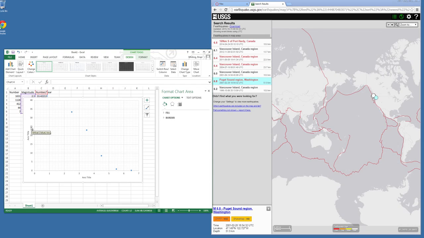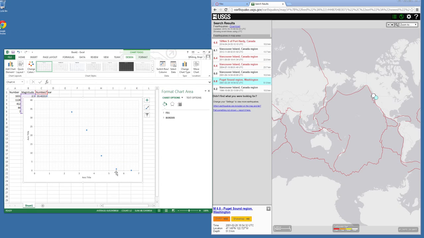The mistake where I got into trouble in class the other day was I thought I should make this logarithmic, but that's actually not the case. If you look at the range of data that we've got here, we don't have a huge range of data. We've got numbers per year ranging from close to 0 up to 33 and a little bit. So that's actually not bad for us. We're going to leave that alone.